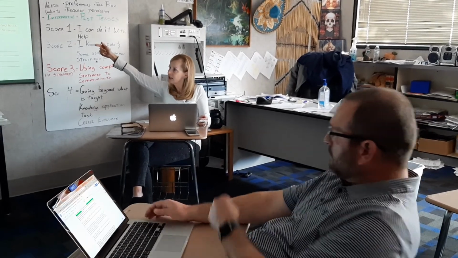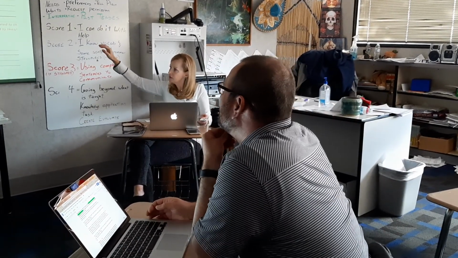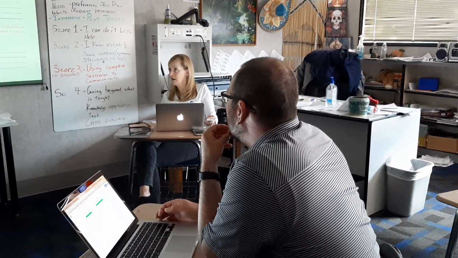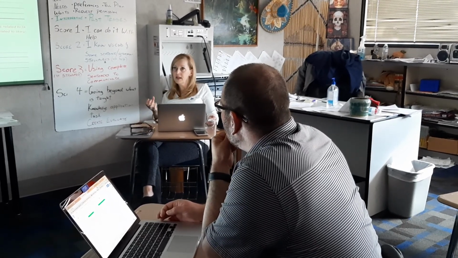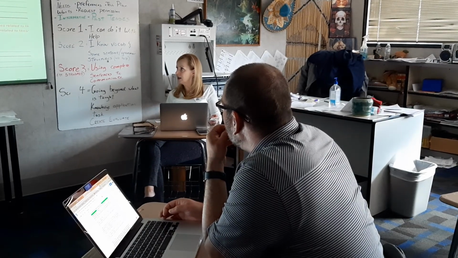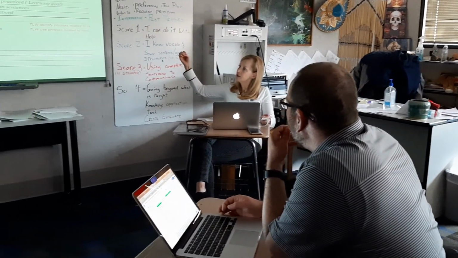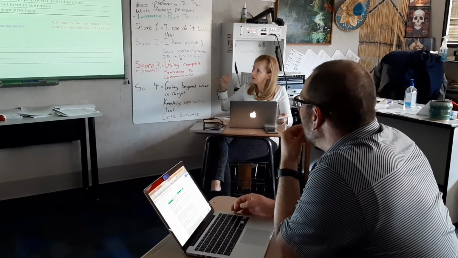Could you not have a few items where kids are assessed on the first target, part A? Part B, you assess the second learning target. Part C, you assess the third learning target. All one single assessment, but I have part A, part B, part C to represent the 3 learning targets at score 3. I mean, there's lots of different ways you can go about that. You can have a single assessment for a single learning target, but that becomes a pretty significant challenge when it comes to helping kids understand the relationship across all of that.